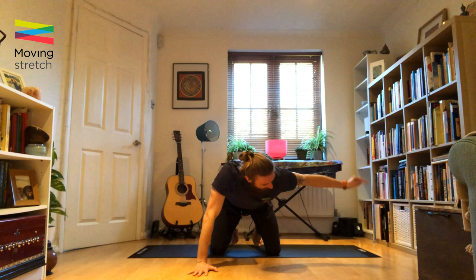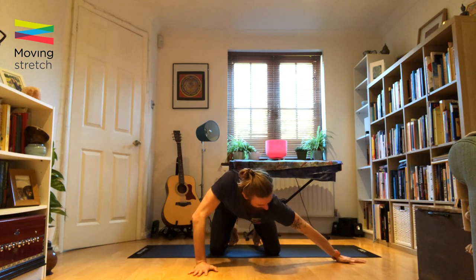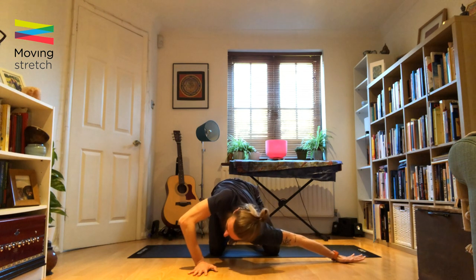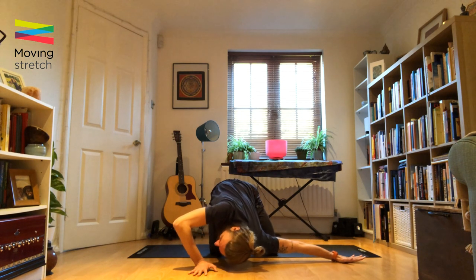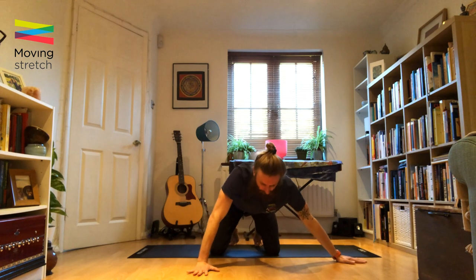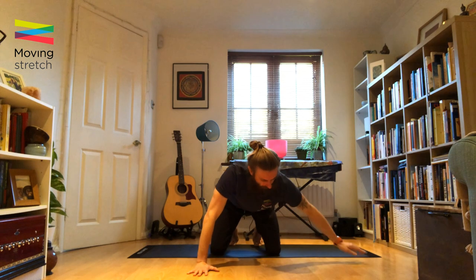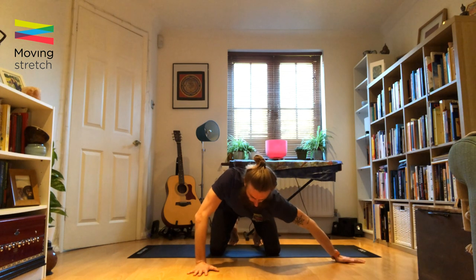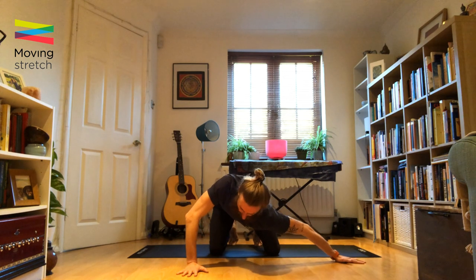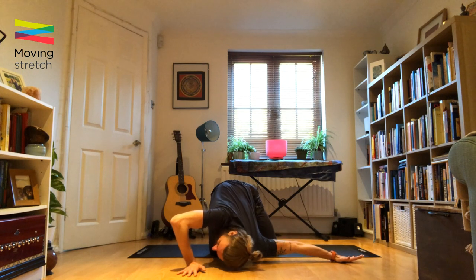So this hand's pressing down this direction the whole time. Keep it pressing down the whole time. Add that resistance to the movement. Bend the supporting arm, twist the torso away. And relax that off. Again, before I start moving, hands pressing down and in, so I can already feel the muscles in the chest and in our arm engaging. And I keep them engaged through the whole stretch.